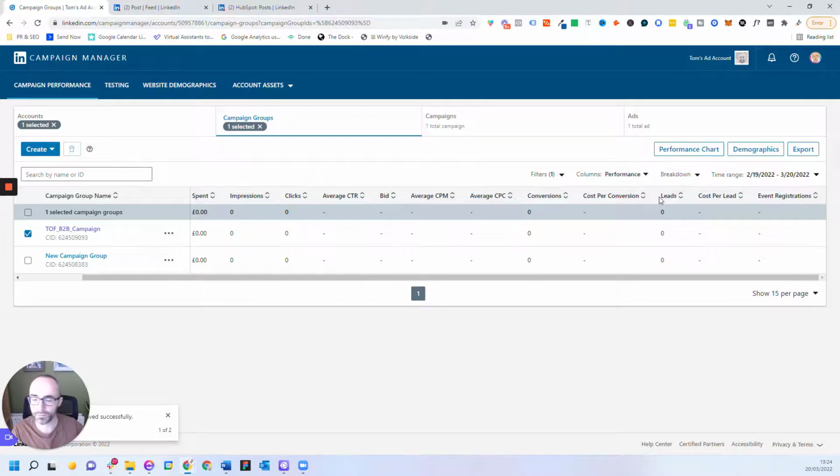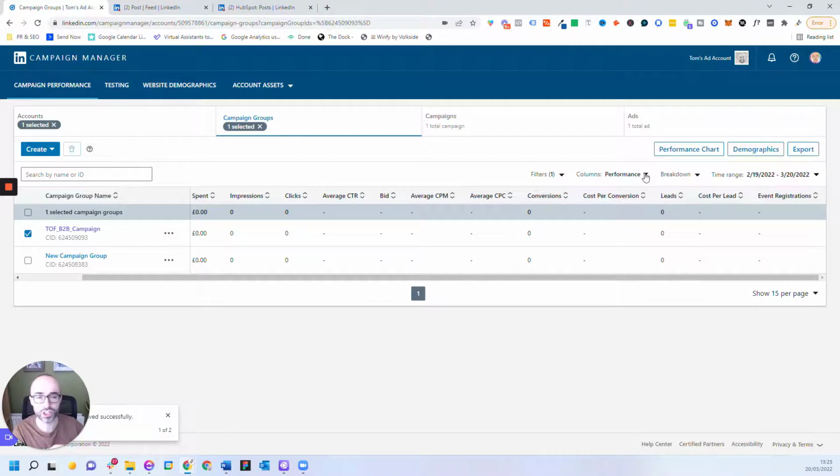This can sometimes trip people up. The difference between these two is the conversions are counting website conversions, whereas leads is counting lead gen forms. So if you're running a lead gen form campaign, this is where it will show. If you're running website and you're optimizing for website conversions on your campaign, this is where it will show. So that's just something to be mindful of there.